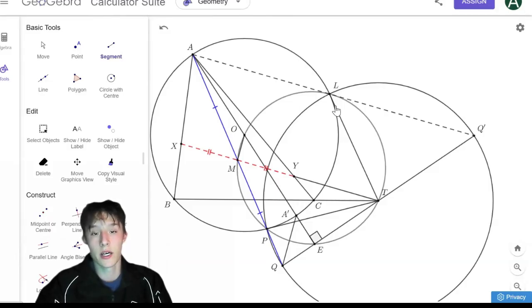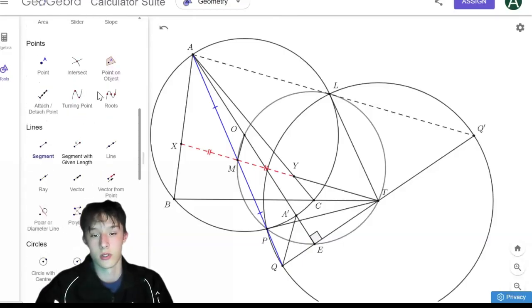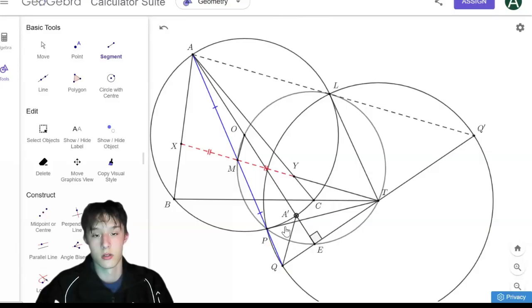Well, we know that OLT, OPT, and OET are all 90 degrees. So we do know that OETPL is one circle. But because we knew that MPE is the Euler circle, and we do know MPET is basically, if we look at this one and just count angles, if L is such a point on the circle, then this is 90 degrees because it's the diameter, as we said.